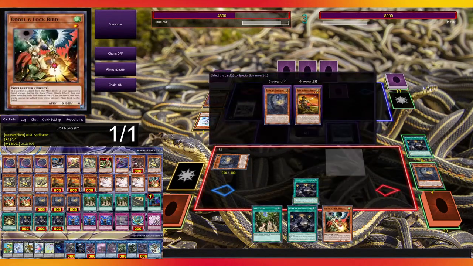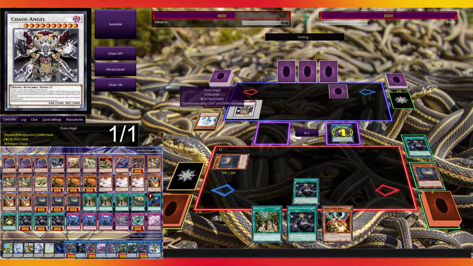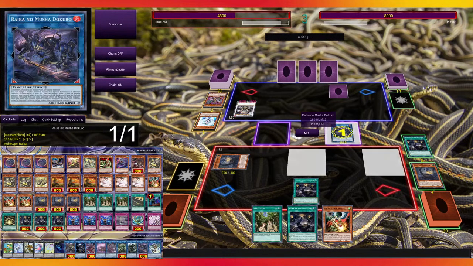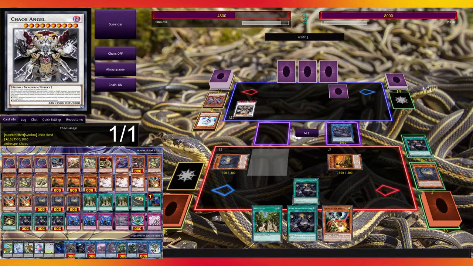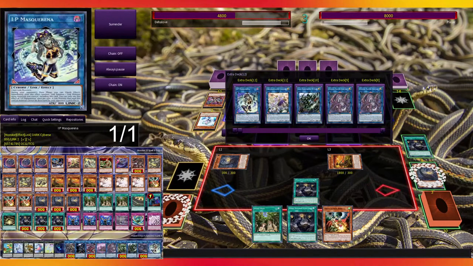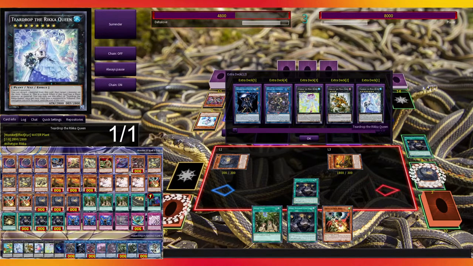We can still go for a res here, too. That's wild. This card can't be destroyed by battle, and it's unaffected by monster effects. And we can't go into Goddess. How are we outing this thing? How are we getting rid of that card, team?